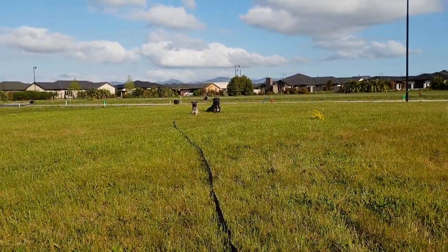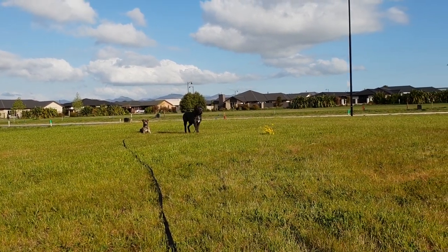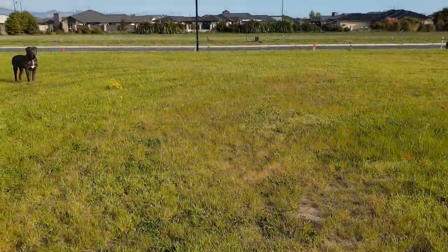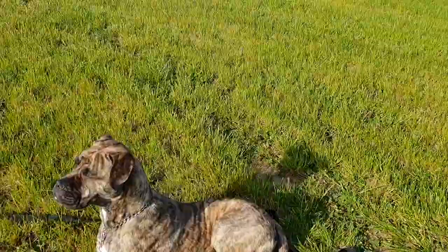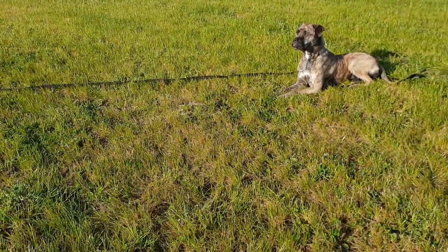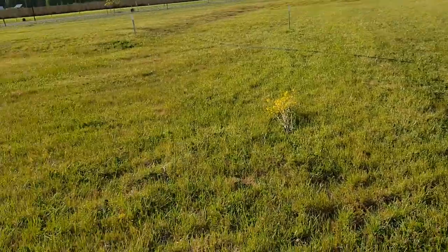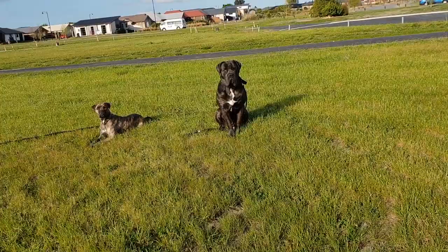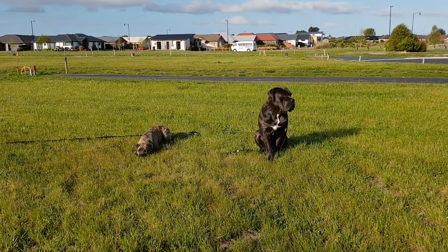I started the camera and even Benji went to the down position. They both look very alert. Benji, sit. There's another person with a dog. Benji, sit. Good boy. Super interested in playing right now. That's actually a puppy there. It's been three minutes. When it comes to training, just keep on training.